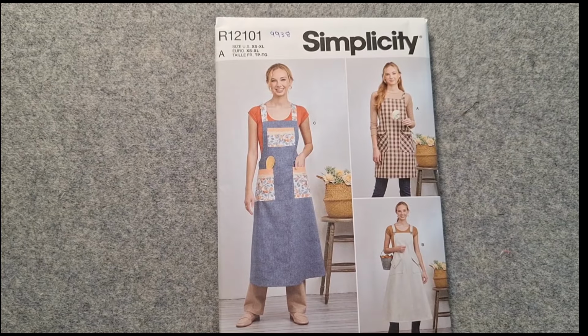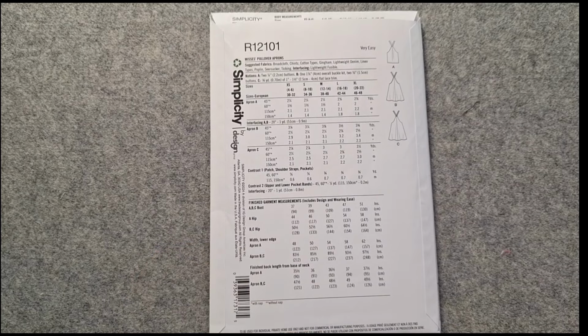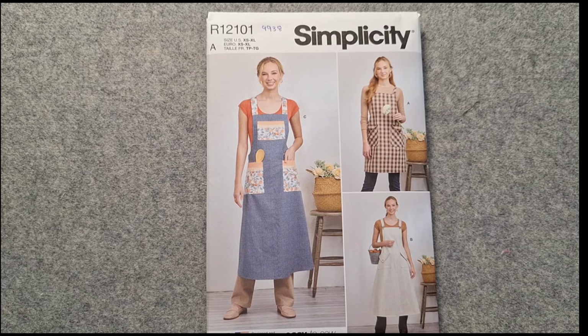I did not get any Butterick, so here's Simplicity. I like aprons. I don't do a lot of aprons, but I like a good apron. And this one stood out to me. I like the straps on view C with the pockets. You get one pocket in the upper chest area, and then you get 2 pockets down below. You can do it with the little metal hooks, like when you wear jumpers. It crisscrosses in the back, and it goes from extra small to extra large. And being an apron, you don't have to worry too much about size, not for this one anyway.